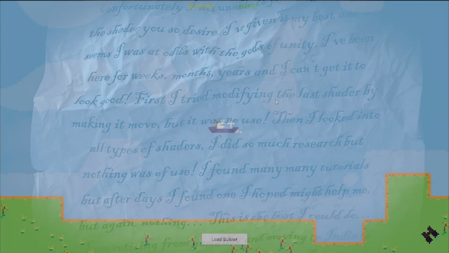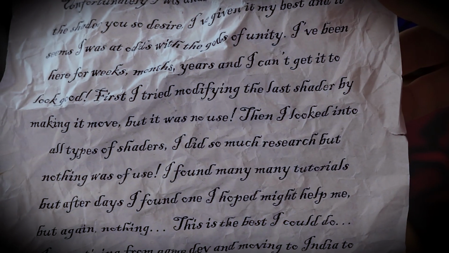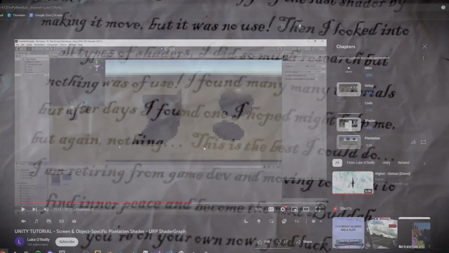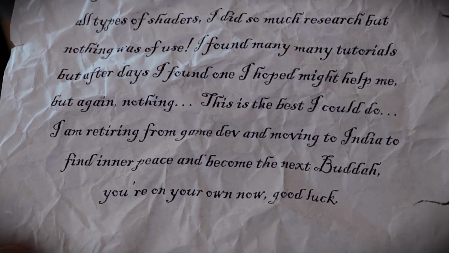First I tried modifying the last shader by making it move, but it was no use. Then I looked into all types of shaders. I did so much research, but nothing was of use. I found many tutorials, but after days I found one. I hoped it might help me, but again, nothing. This is the best I could do.